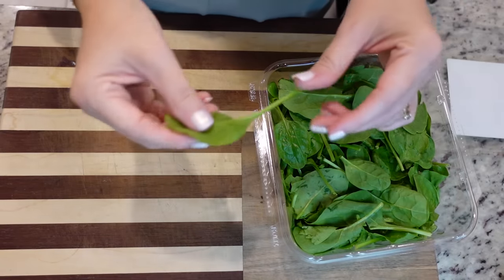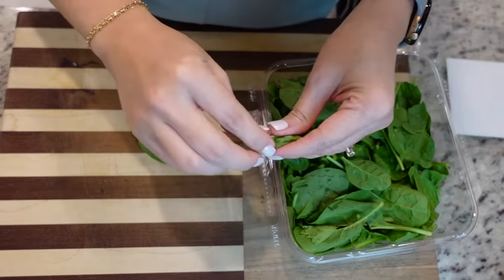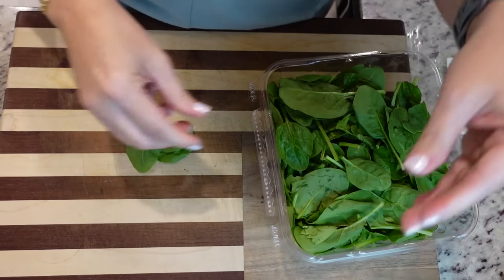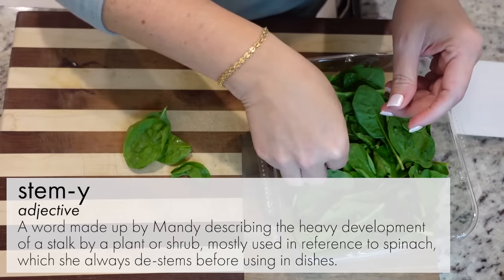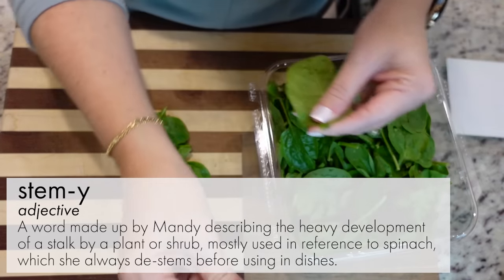It is time for the spinach. You know what time that is. But we do need to roughly chop it, it says, but I have baby spinach, so I don't even think I need to roughly chop it because it's so small already, but these are very stemmy. We can't have that. So I'm gonna hang out over here and do this. We only need a cup of spinach.